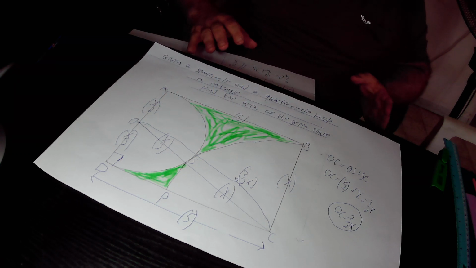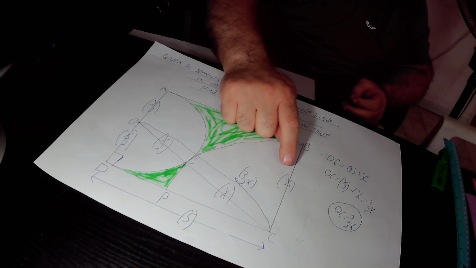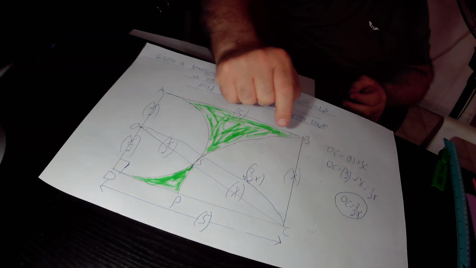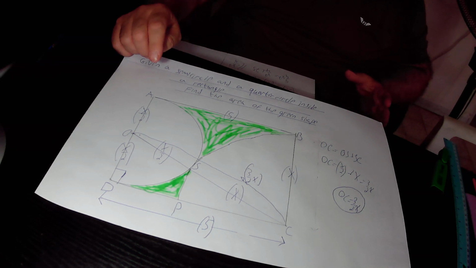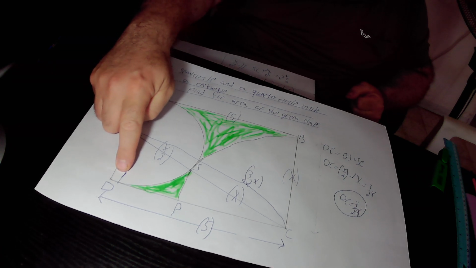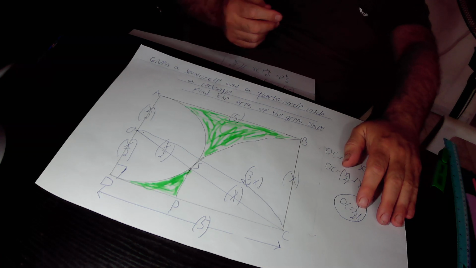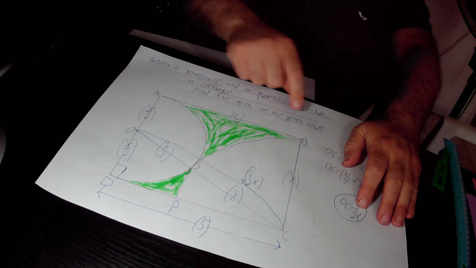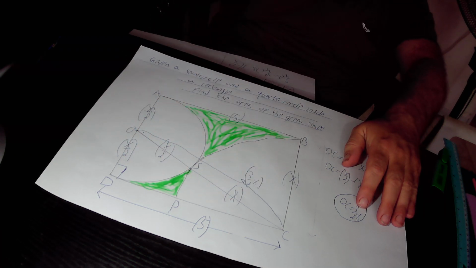So first of all, we define the radius of this quarter circle as x. Therefore, that is to say, BC, that is the radius of this quarter circle, equals x units in its length. We know that all the angles inside any rectangle are right angles. Therefore, this angle equals 90 degrees in its size. We also know that the opposite sides of a rectangle are equal to each other. So in rectangle ABCD, side AB must be equal to the opposite side DC. But AB is 5, therefore DC must also be equal to 5.